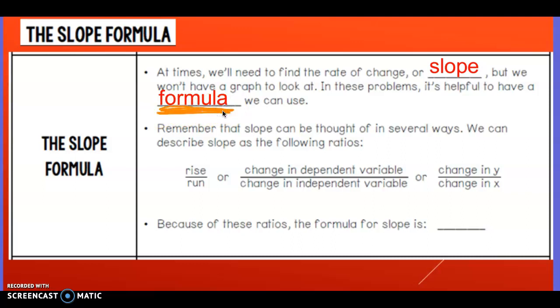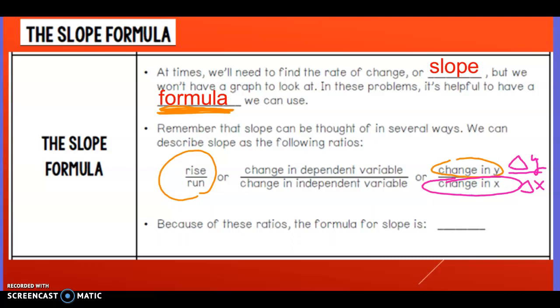So you can fill in the word formula. So we've already talked about slope is rise over run. And I just kind of showed you that the rise is the change in the y values, and the run is the change in the x values. So it's the change in the y over the change in the x. Sometimes you'll see that in math textbooks where they'll use this triangle symbol, change in y over change in x. And that triangle symbol is the Greek letter delta, which means change.